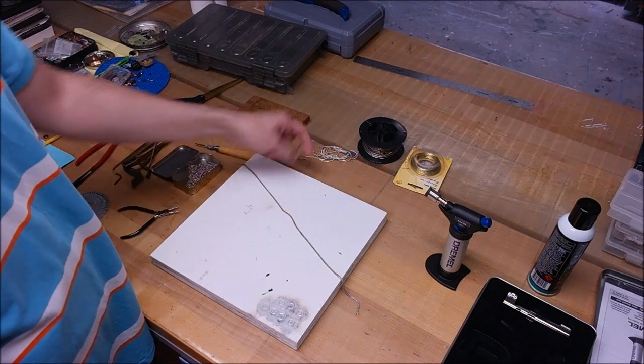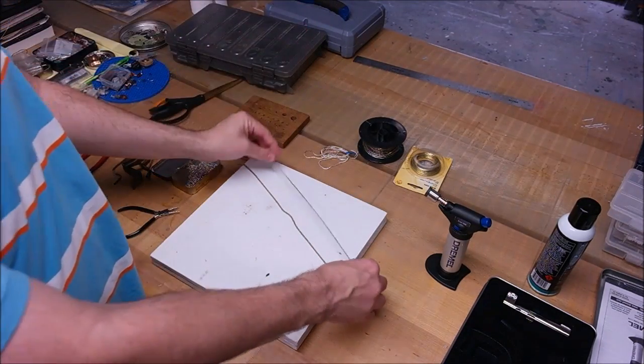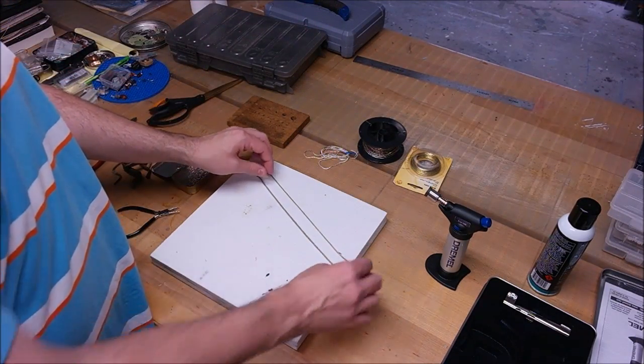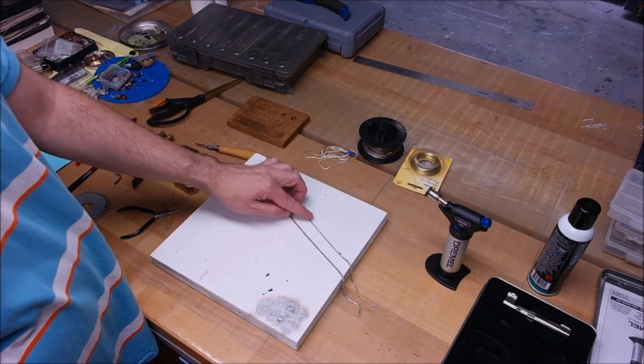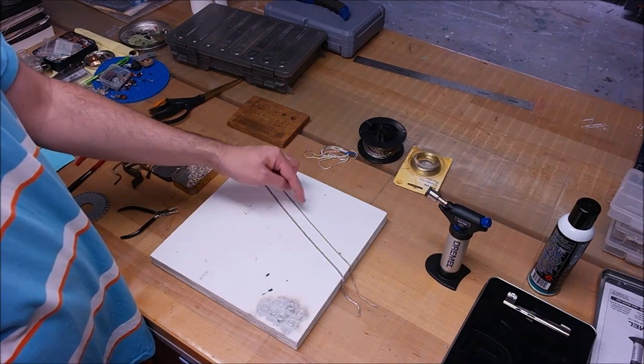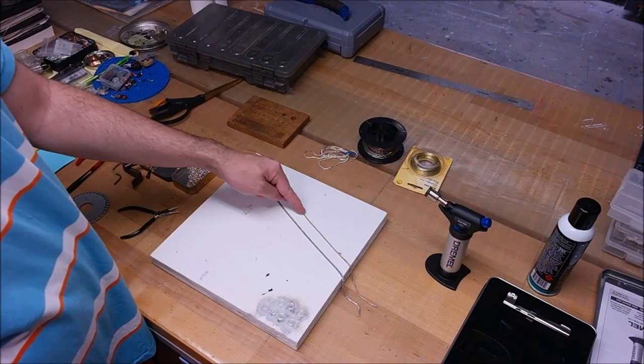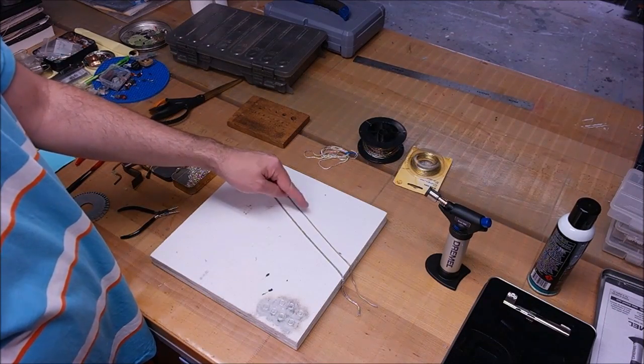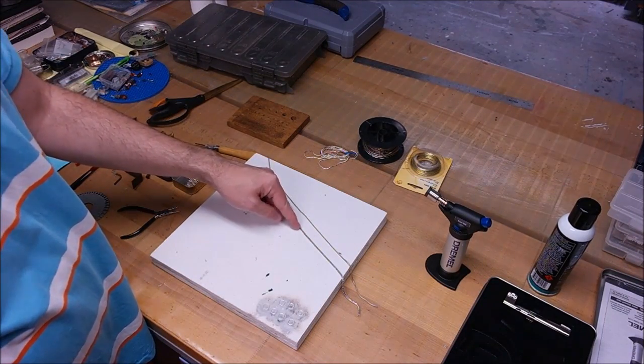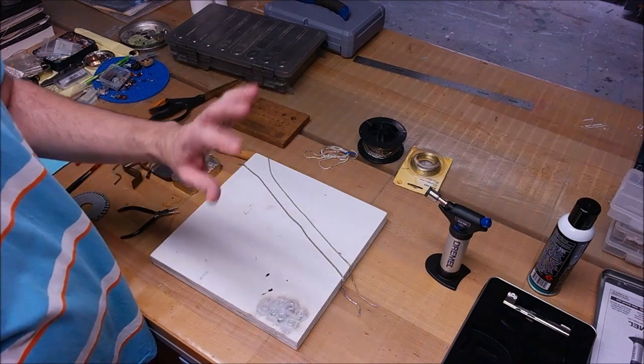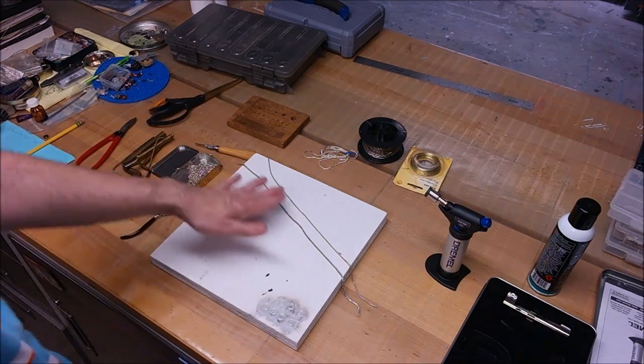So this is what it looks like when you make it. This is the type that you can purchase, and I will go in really carefully and zoom in on these so you can see the differences. You can kind of get away with buying the machine-made one because it looks very similar to the handmade one. It just looks a little different, and I kind of like the differences.